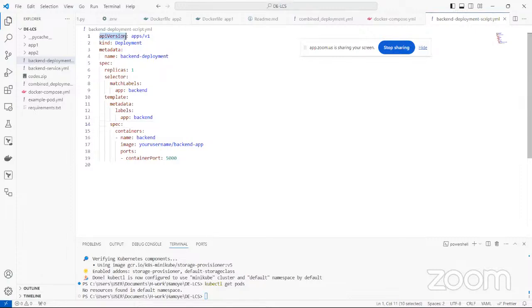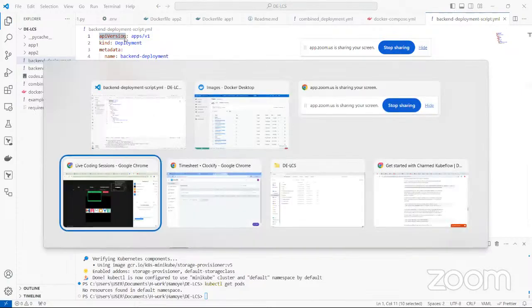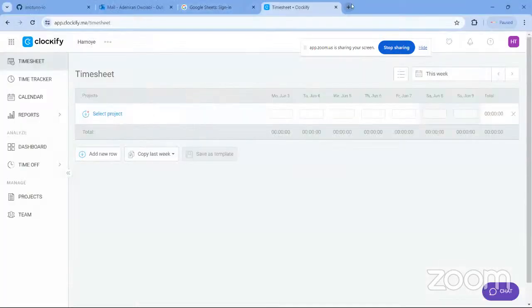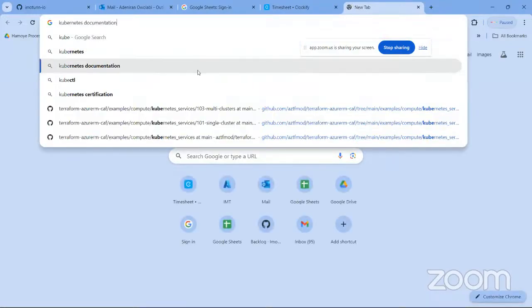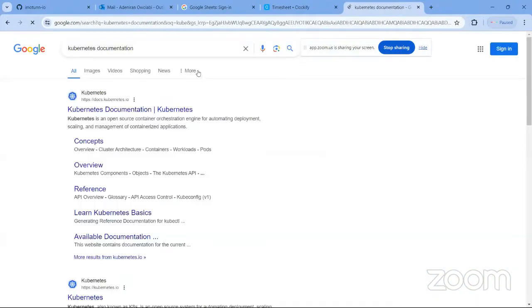So what does the API version do? I think before we do this, let me try and show this in the Kubernetes documentation, that this is what we're trying to do.